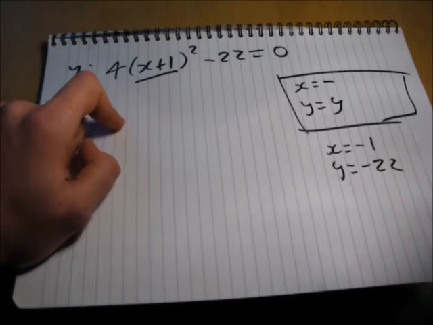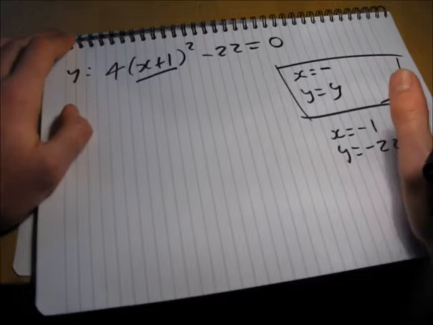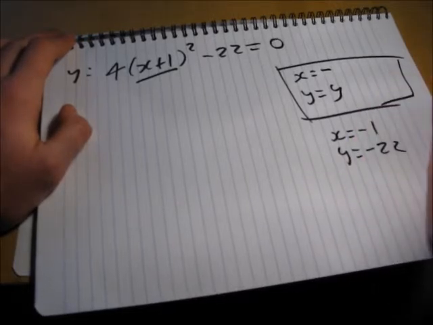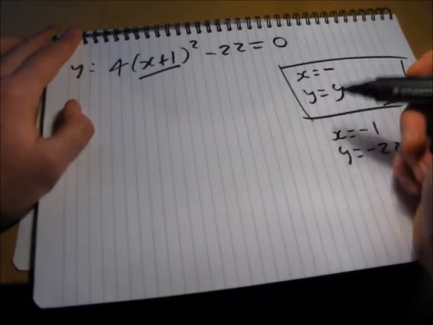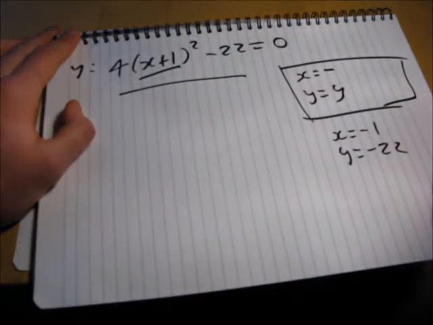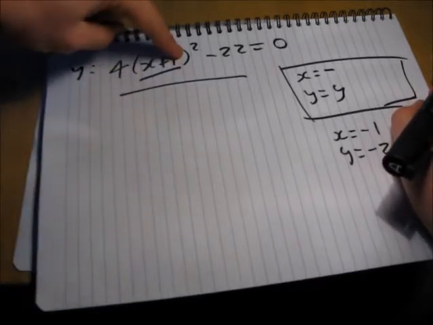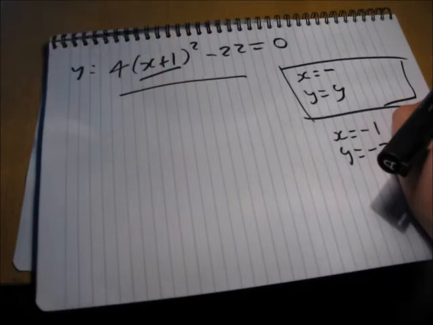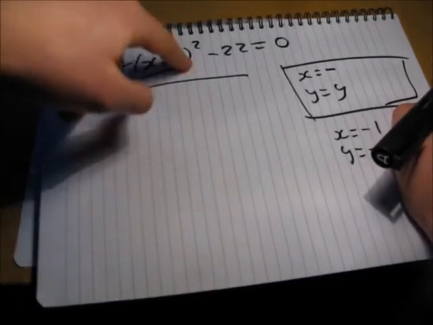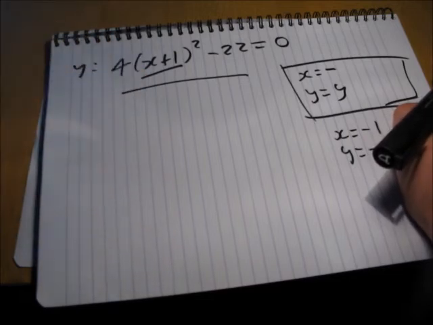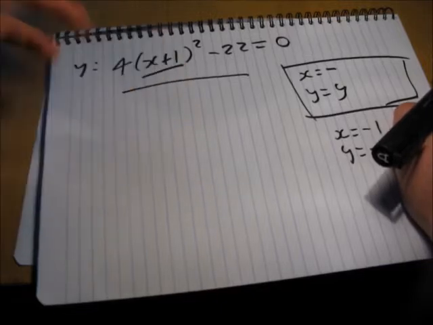Now I'm going to prove to you why it's that way. This is quite important. It's kind of high level. It just helps you to understand. This is all you need to get the full marks, but I'm just going to show you to make you understand it basically. So to find the minimum point, you're finding the smallest value this whole equation could be, right? And the way to look at it is that because this x plus 1 is squared, no matter what value you put in here, so let's say x is 10, it's going to be 10 plus 1 squared. If it says minus 10, it's going to be minus 9 squared, and that's going to be 81.